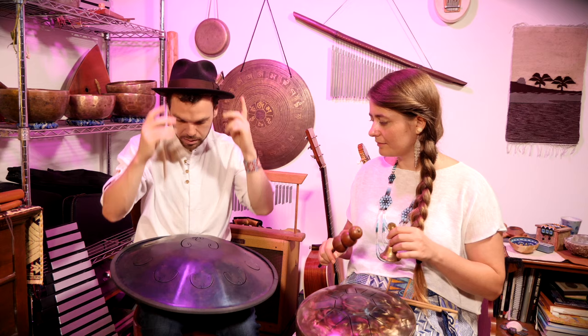I love this instrument so much, and it's very compatible with other instruments like flutes and guitars and the other instruments that we're showing here. Again, like shakers and bells happening at the same time. Maybe Hannah, you can play a little bit and we can show you what it might sound like together.